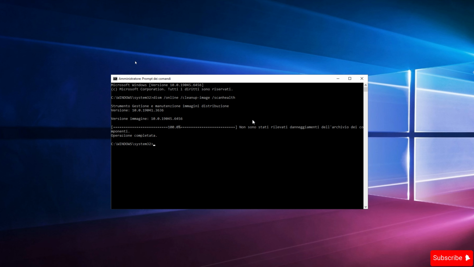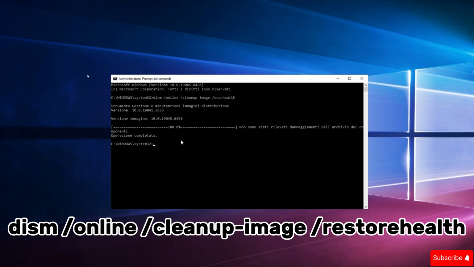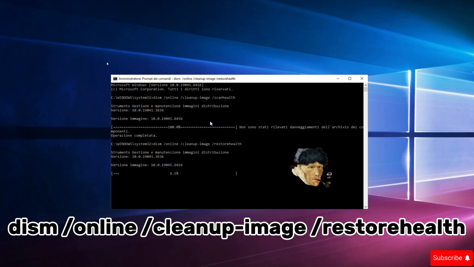Once this first scan is complete, and keep in mind it might take a while depending on the size of your drive, we can move on to the second command, which you can also see on the screen. This one will start another loading process, but this time it's not just checking, it's actively trying to repair any corrupted files, bad sectors, or system inconsistencies that could be causing your 100% disk usage problem. Be patient during this step. It can take anywhere from a few minutes to even an hour depending on your system.